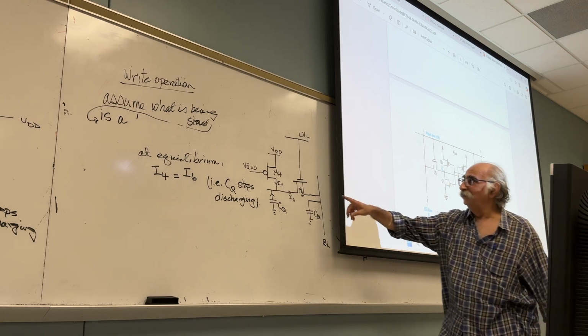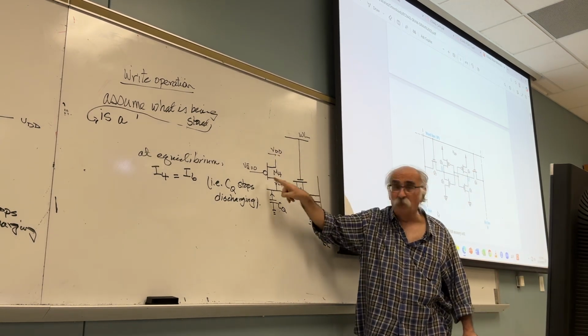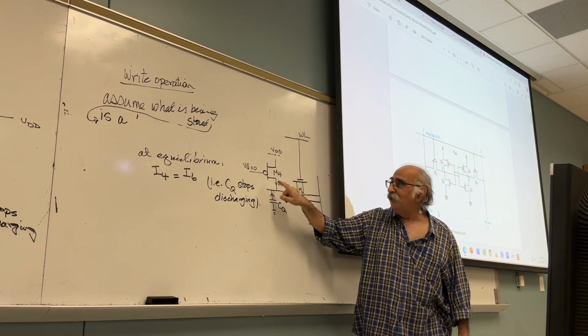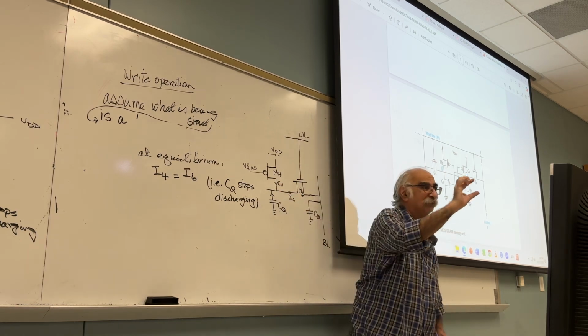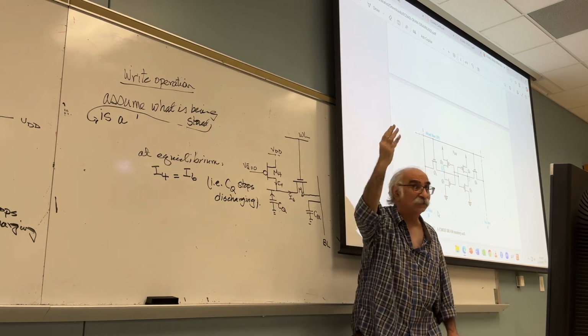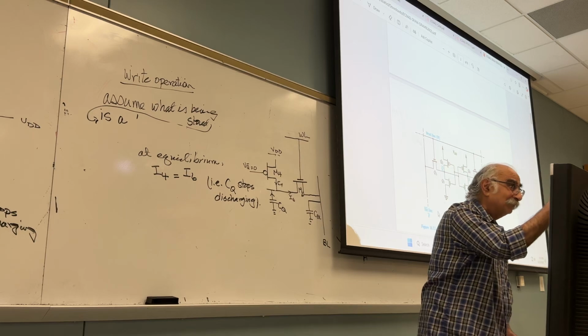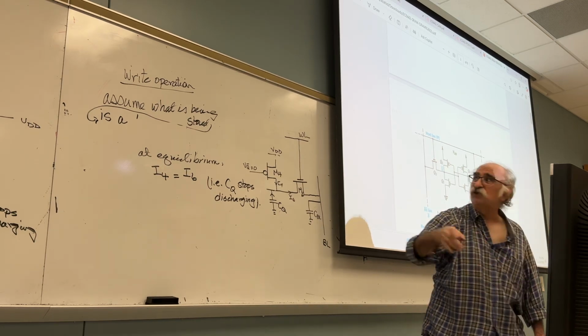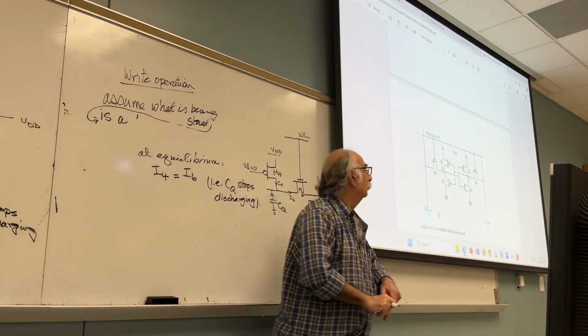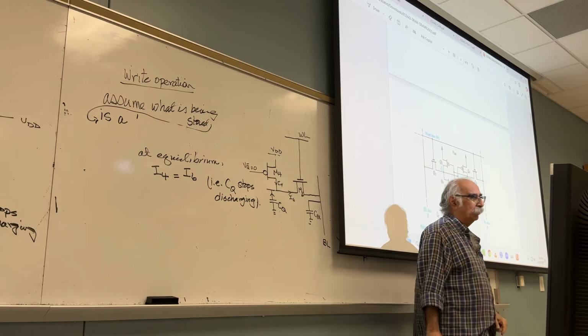Remember, by the way, this one is what? VDD, this is the source, this is a PMOS. And the drain is very what? Very small. Why? Because the capacitor has discharged, not to 0, but to a small value, which is just enough to turn Q2 on, to switch this one. Did you get it or not?